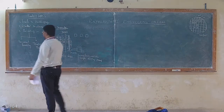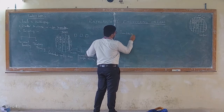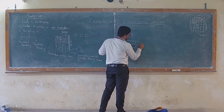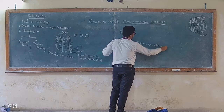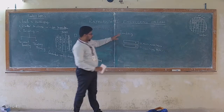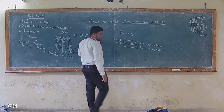So what is bonding? Bonding could be classified into temporary bonding and permanent bonding. What do you mean by bonding? Bonding is nothing but attaching two different pieces, right? The piece number 1 and 2, I could call it as A and B. These two pieces could be silicon on a non-silicon base, or metal or glass, and so on. Like this, it could also be silicon or silicon dioxide or silicon nitride or platinum or nickel, etc. So bonding is nothing but joining two different materials or the same material to make a single piece. So either I could apply heat, or I could apply voltage or some chemical.